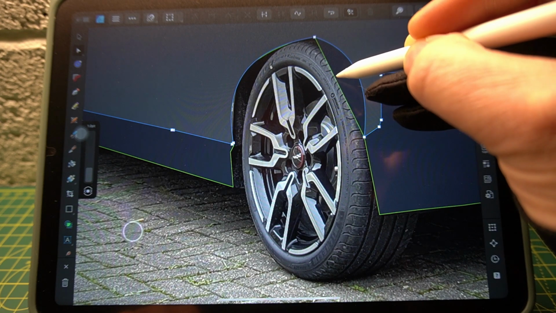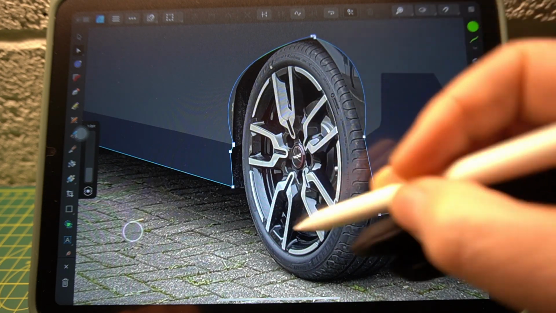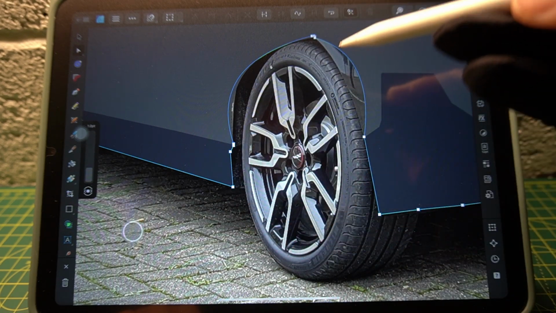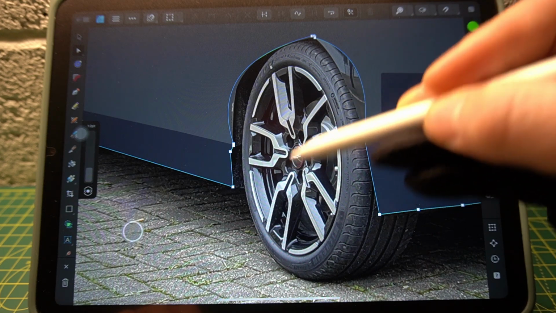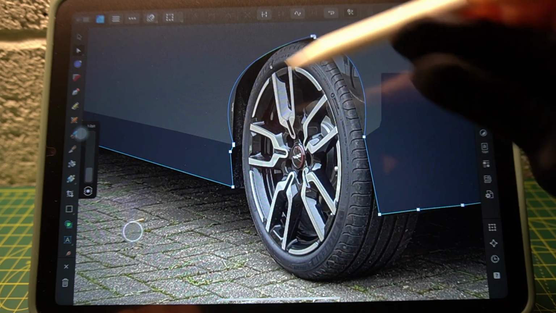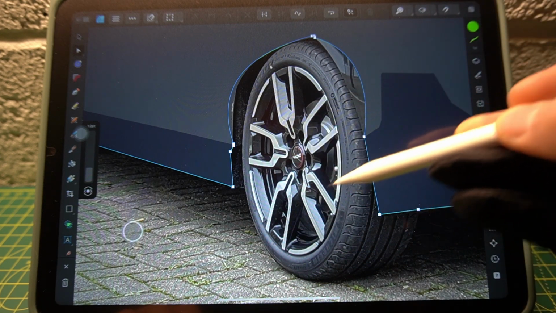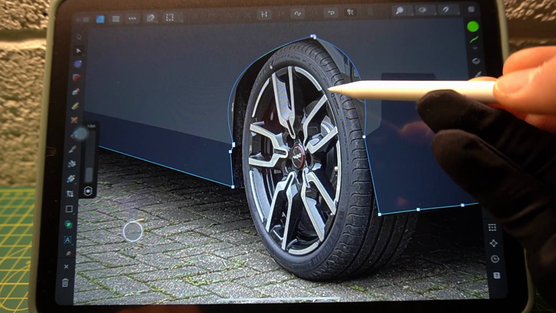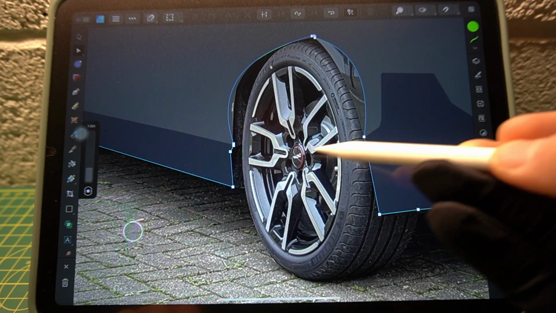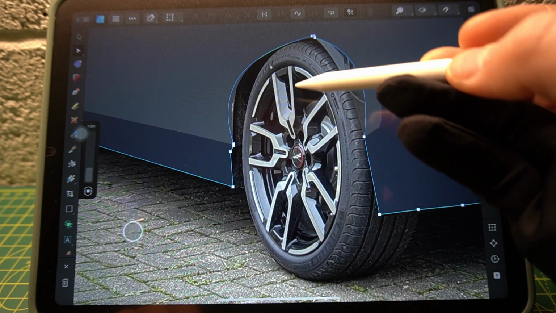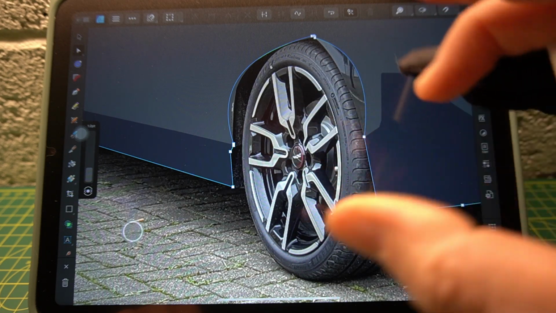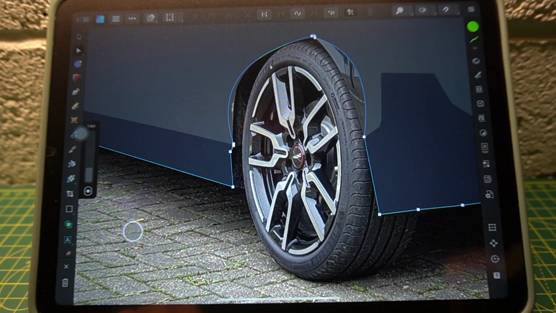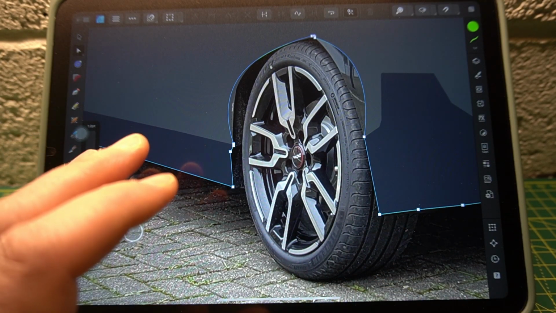The wheel I'll do slightly differently, because that'll be a black disc or a dark disc, rather than trying to follow every hole and every little detail. Start off with one complete black disc. Same with the brake disc, I'll put that in, and then start layering up. So I'll end on the diamond cut finish, and somewhere in between I'll do the reflections. So it'll be like a sandwich of layers, each revealing a little bit more until you get to the top layer. And I'll just repeat that around the car.